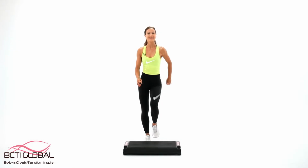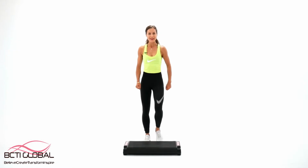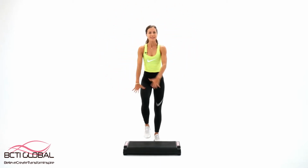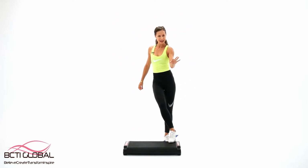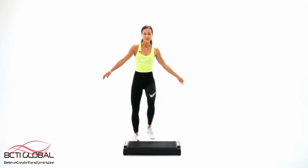March it out. Good marches, guys. Pick it up. We're gonna have so much fun. And one more time. Up. Tap the bench. Tap, tap, tap. Just waking up. Tap, tap, tap, tap.